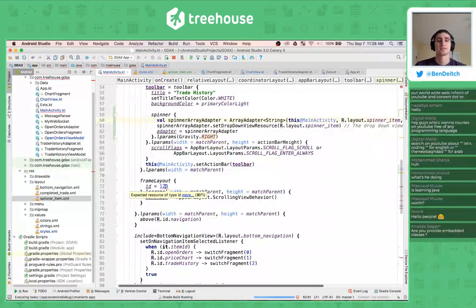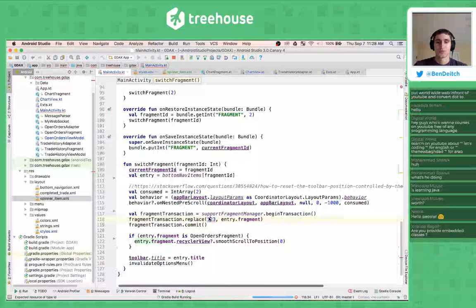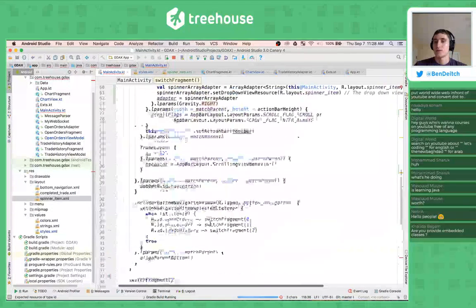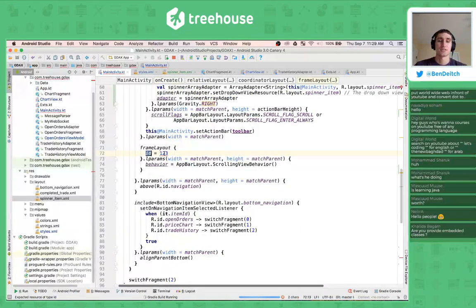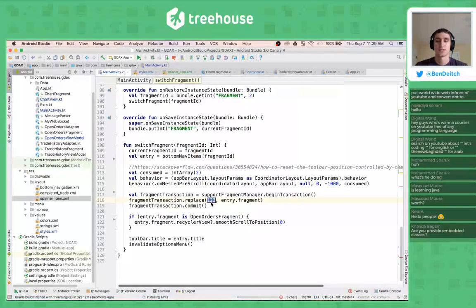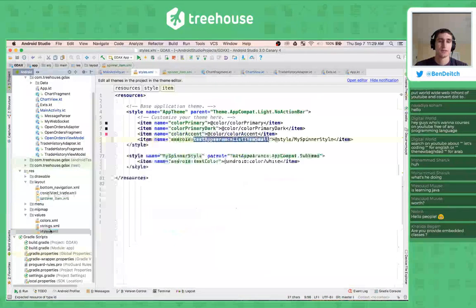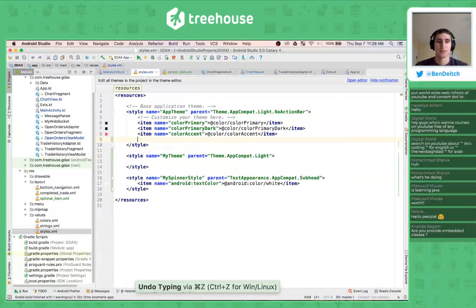What it's telling us is that we have an expected resource of type ID. So it's thrown up on me because we've got these integers we're using instead of IDs. Now, luckily for us, the ID needs to be an integer. It doesn't actually need to be a resource of type ID. The resources, all the XML stuff that you use in Android is only for convenience. And a lot of the times it's just not that convenient. Like here, where we just need an ID real quick so we can use it down here. So we just use 1, 2, 3, call it a day. Pretty simple. And we didn't end up doing anything with this style, so let's Control Z out all this stuff.